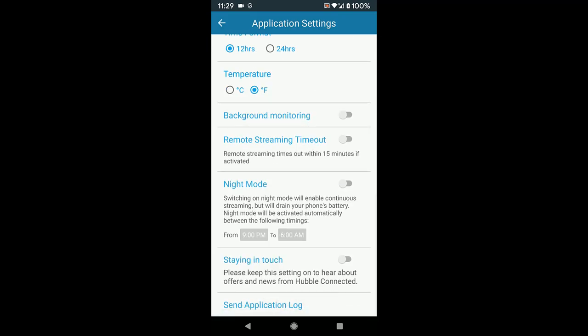Night mode, again, another feature I have not used. So you can keep the night mode on continuously, but it seems to drain your battery. So you can choose if you want to use that and the times that you want that set specifically. So that's kind of good. So it does switch between both modes, but if you specifically want night mode, you can do that.